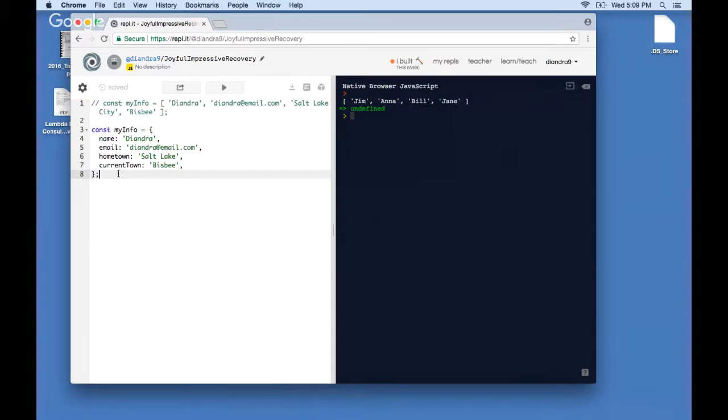And that's really useful. You'll find that data often comes in this form where you have related bits of data, but they all have this different quality that requires labeling. So if you ever have a question about, do I use an object or an array? Two things you might ask yourself are, is the data ordered, in which case an array is good, or does the data require some sort of more detailed labeling, such as this, in which case you would use an object.